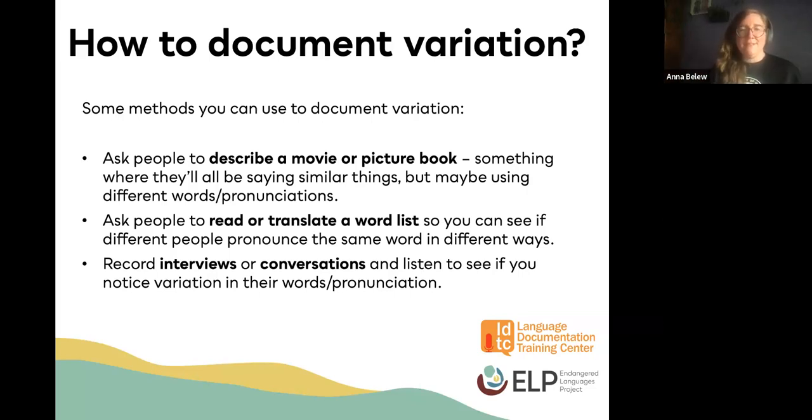And finally, interviews and conversations are a really great tool for looking at variation, right? If you can get somebody to agree to, I don't know, just take a little microphone to a casual chat with their sister and record 5 minutes of them talking to each other, and have several people do this and listen to how people are pronouncing or saying things in those casual conversations, right? That can also be a really good tool for getting this sort of informal, unself-conscious speech recording.